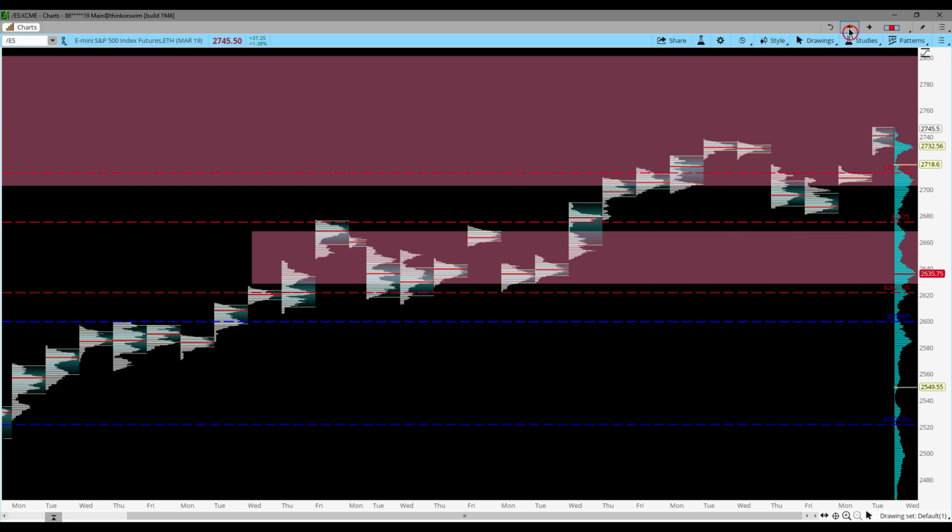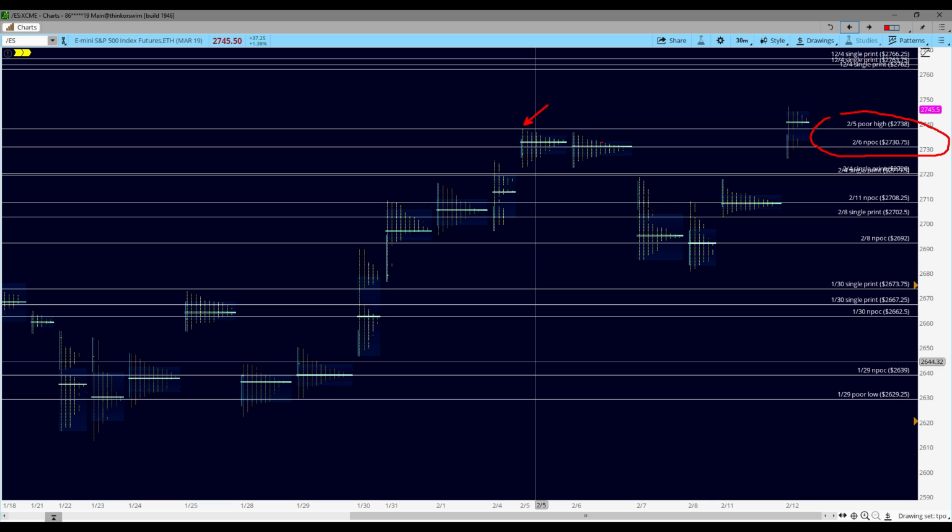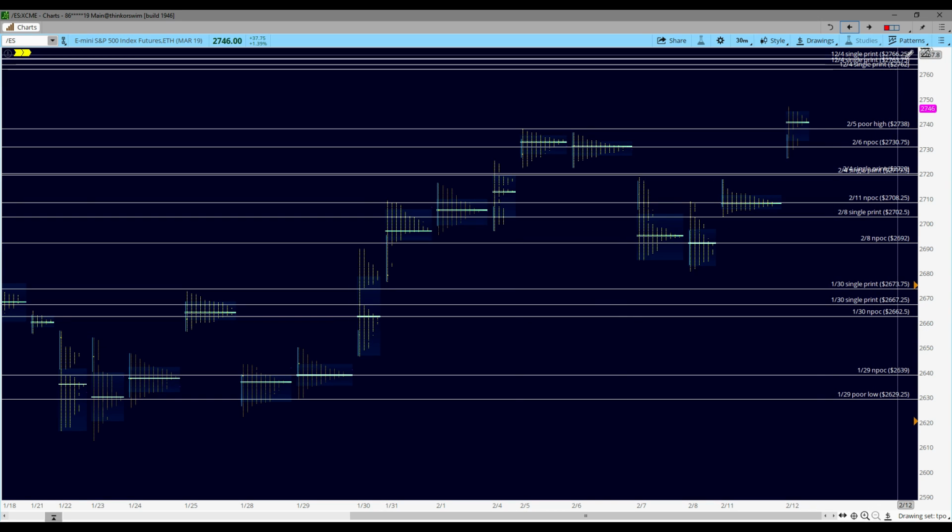And in the market profile, you see that it is clearing out some of this stuff here, right? The pull high that was made, that was left behind here on the 5th, and the point of control on the 6th. So today it has taken care of those, and these are the points up here. We have some prints that were left behind back in December, back on December the 4th. So the levels on the upside to watch are somewhere around 2766 area and 2762.